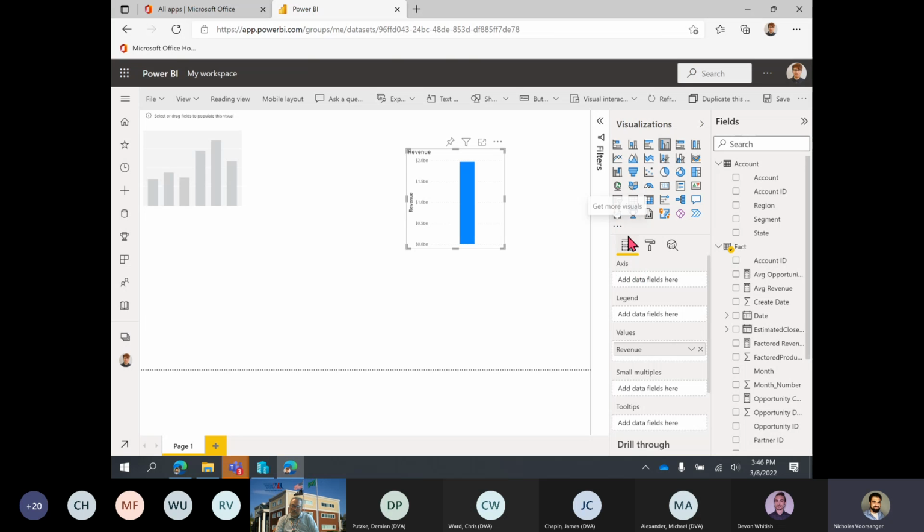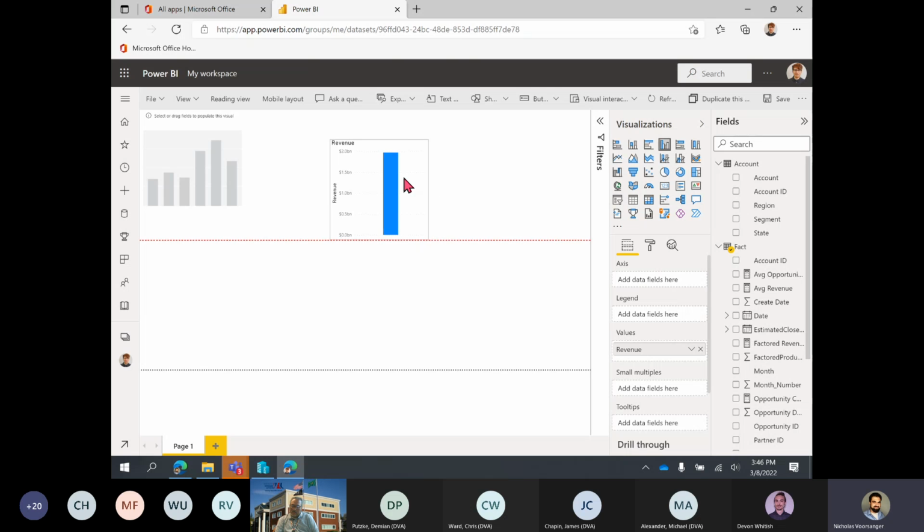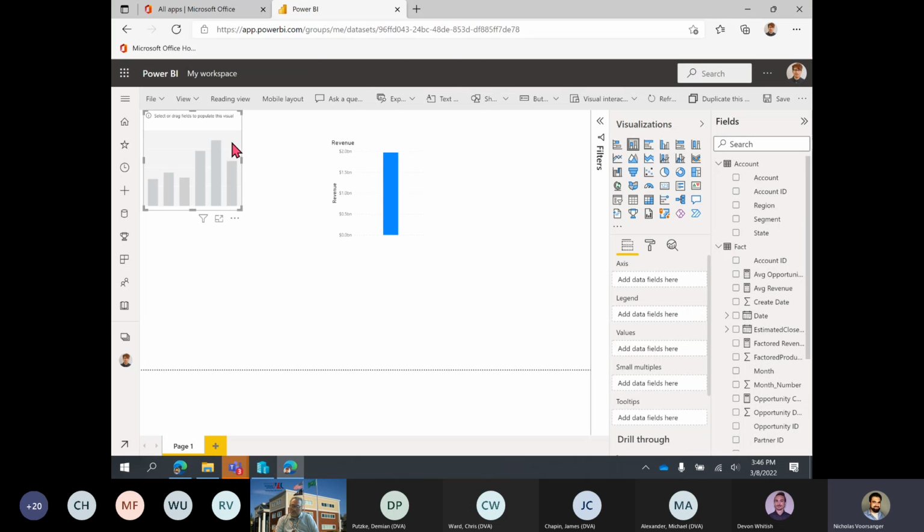So I want to point out that below this visualizations palette, I have this fields area. It's actually organized into a couple of different tabs. There's a fields and a formatting area. But in this fields area, this is where we get to plug in the data that we want broken down by Power BI. So let me clear this out.